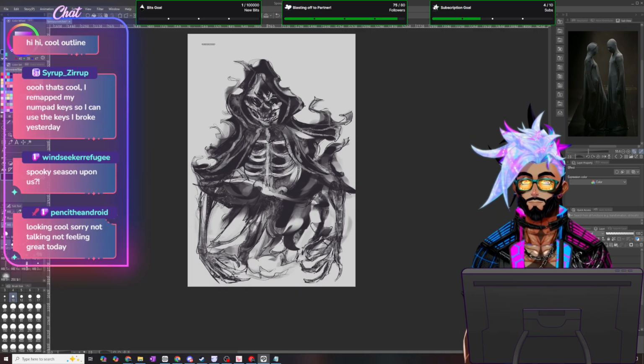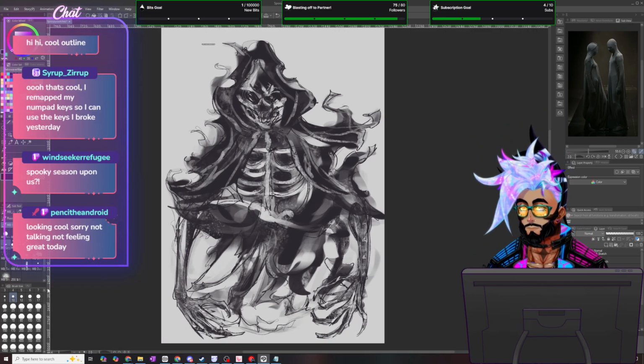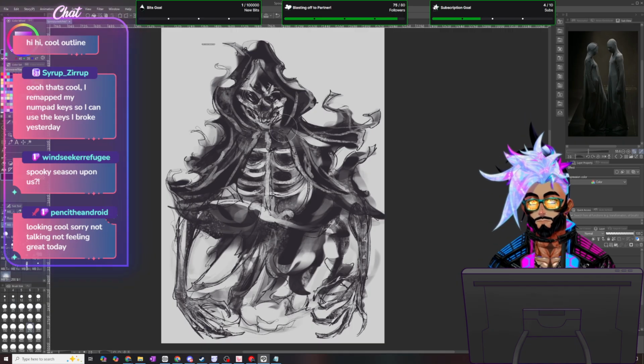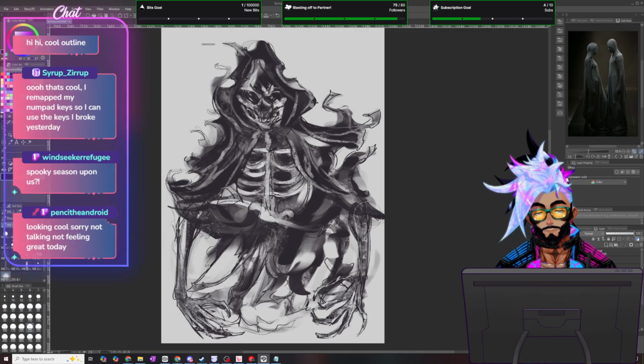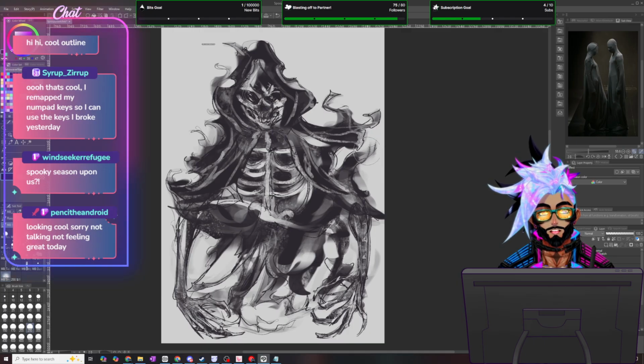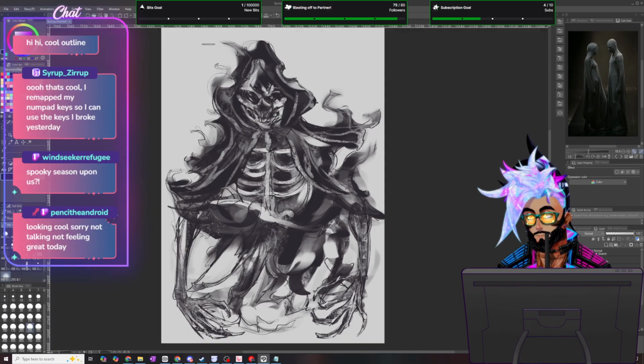I think that looks pretty nice. Maybe take the smudge in some places and make it a little more ethereal around the edges here.